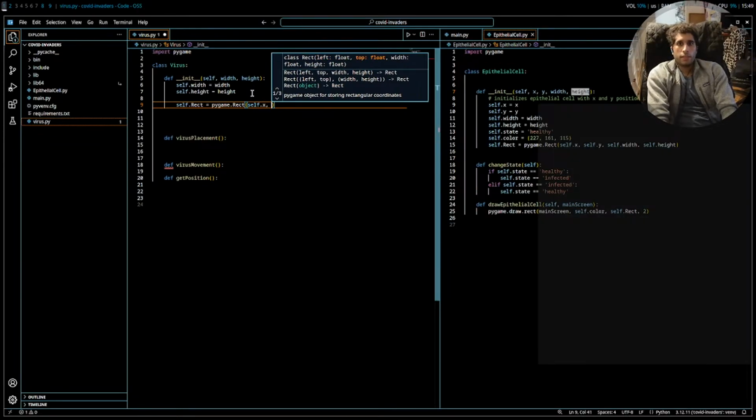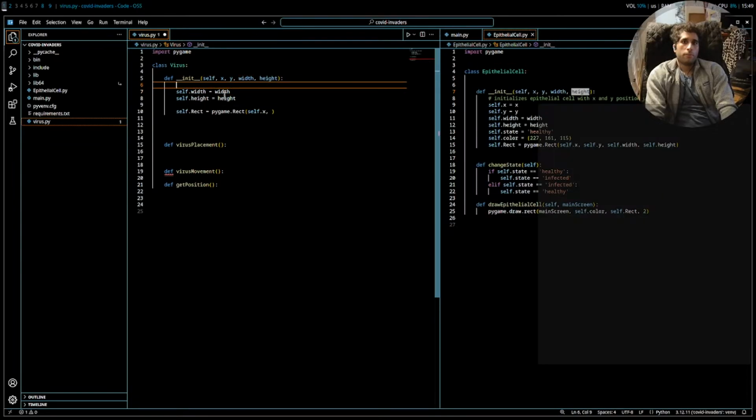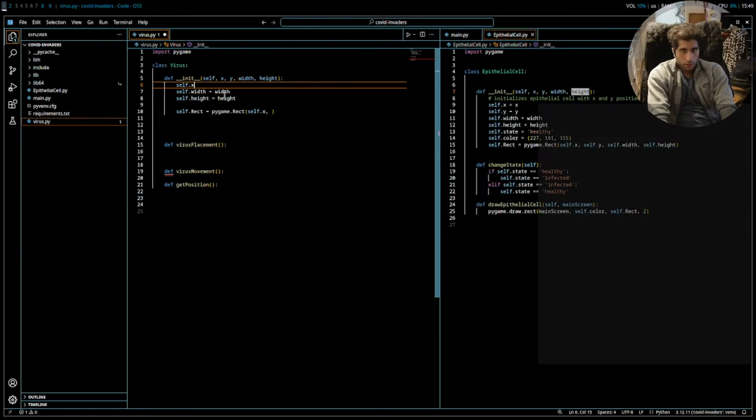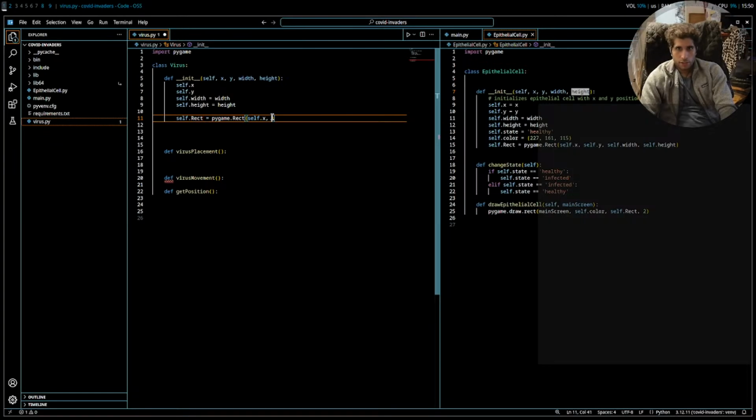I guess it's gonna need a height and a width, an X and a Y. So maybe when we initialize it, we will just put an X and a Y. For now, I might change this later.